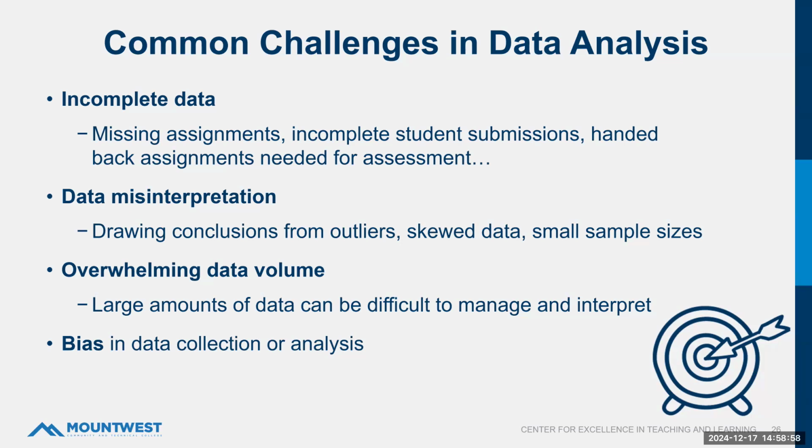Let's see, adding a point value to subjective opinion. I find rubrics easiest for doing that. Lack of data from small class sizes is something that I think all of us struggle with. Students just not submitting assignments, so you don't have a complete picture of how students are doing in your courses. So those are just some ways to overcome those challenges.